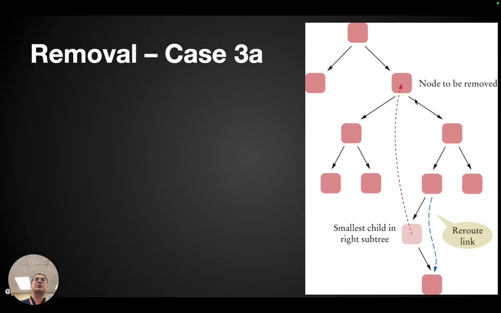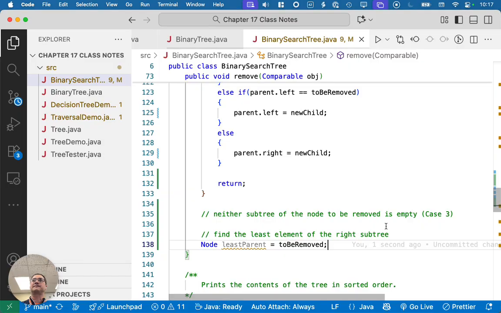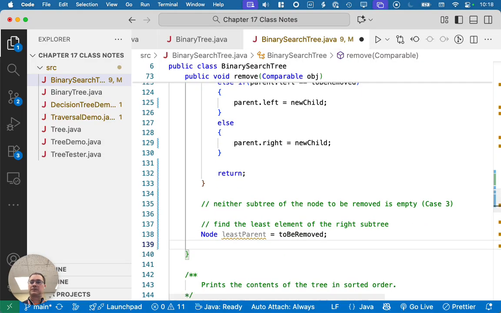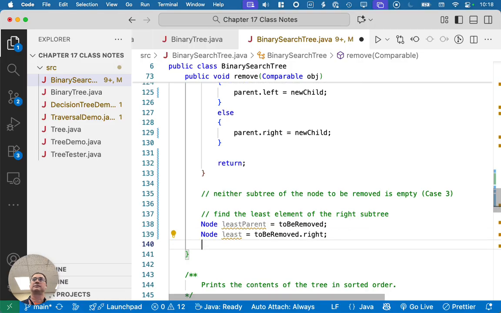So we start by saying node to be removed is the parent, and we'll keep updating that as we work our way down the tree. We initialize least to be removed.right because we're doing the right subtree, and then we keep iterating to the left child until there is no left child.